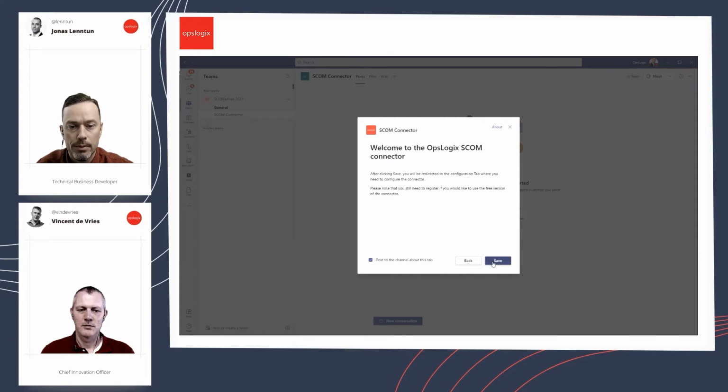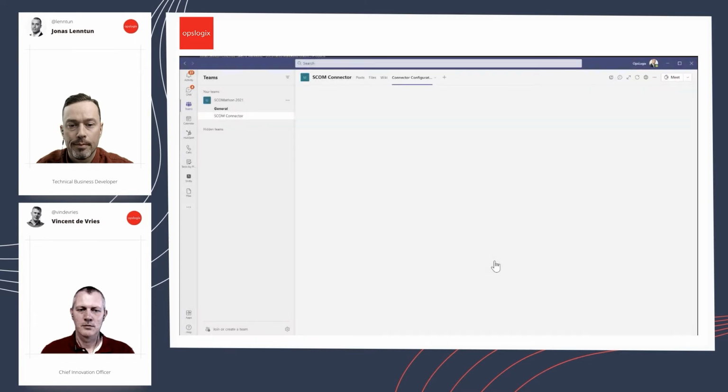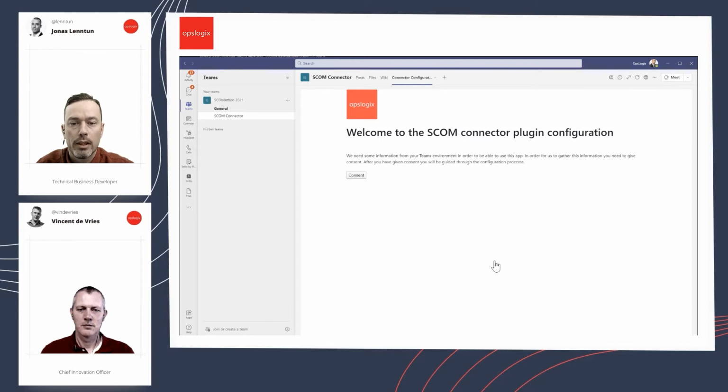We'll click on save. And before we can continue with the setup, we have to give consent for the connector to actually read information about your tenant that you set up. Could you please just explain a little bit about the permission required here? Yeah, definitely. So you need to consent that the connector connects into the Graph API, which is basically getting information out of your Azure subscription.